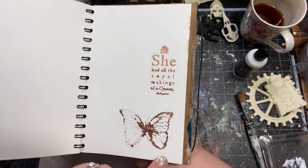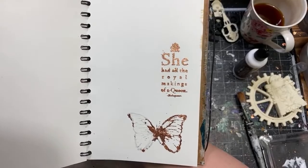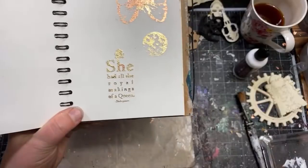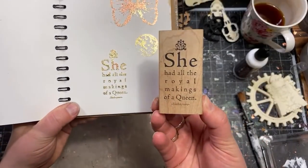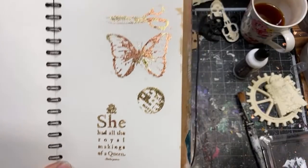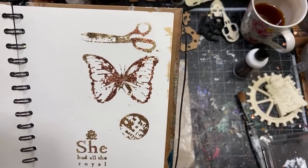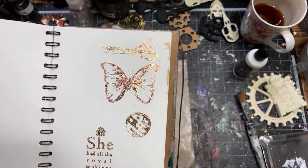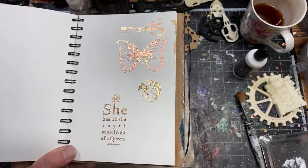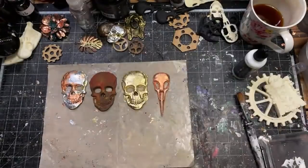Oh, yeah, I lifted too quickly, so it was not perfect. But this is with the text, and this text is not too big. I have the stamp here, right? So it's quite small letters. You can read them, so this is a great result. And the butterfly and scissors. It has a little bit of a grungy feeling to it because it's not the same effect as you would get with the metallic embossing powder. But it's good to know it works this way, right?